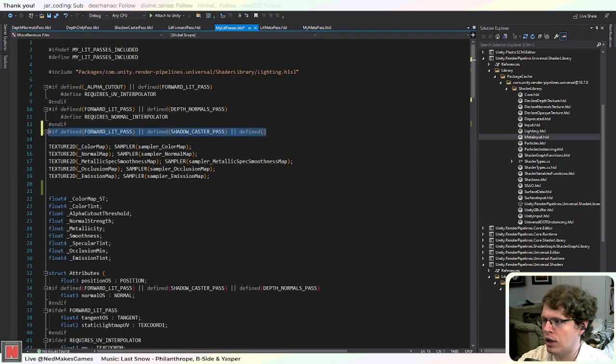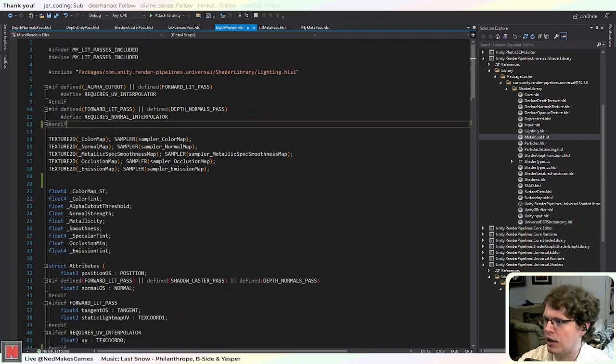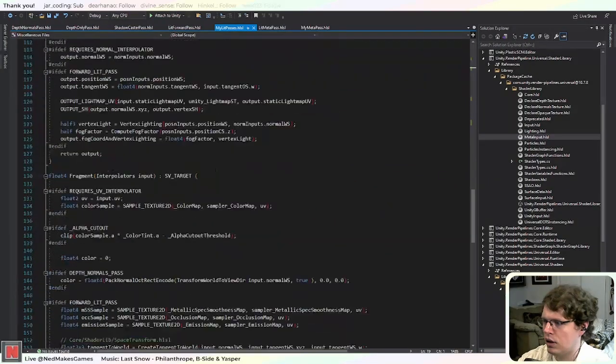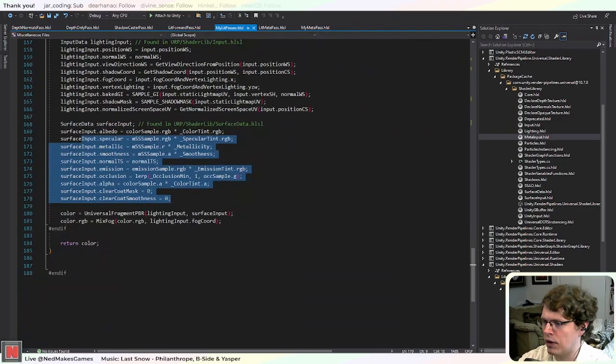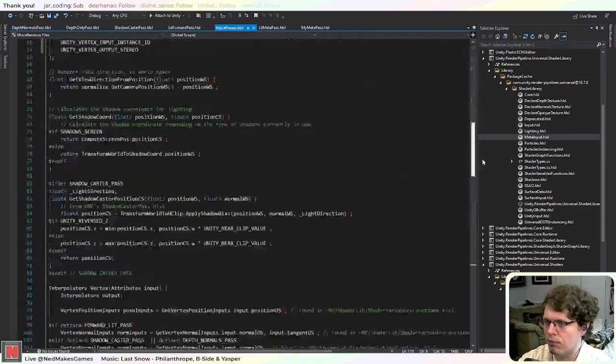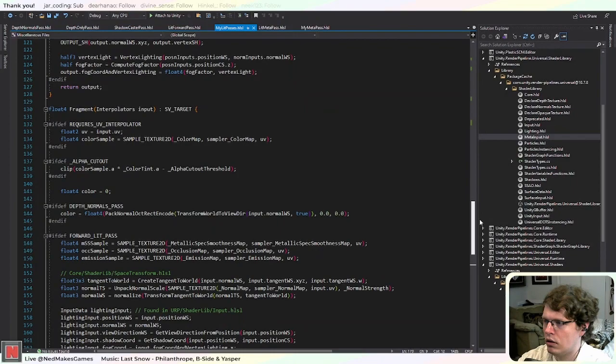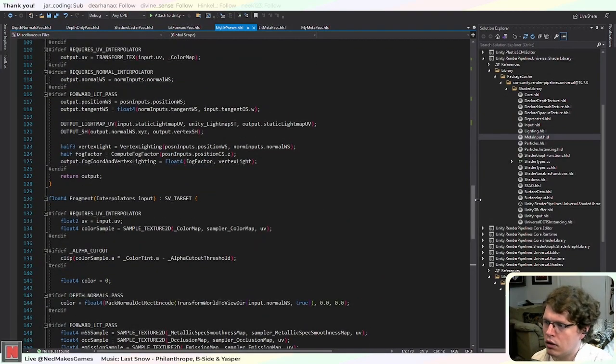So I think if you're ever making a shader that's complicated enough to need a meta pass, then maybe you should either separate this code into some common file or put everything in its own file. This is something you have to think about, because if we put everything in one file, then for instance, this logic would need to be duplicated.